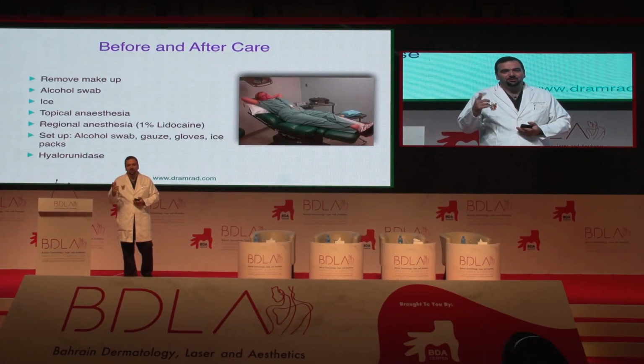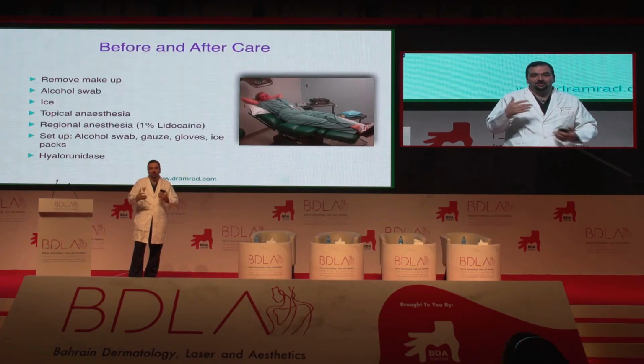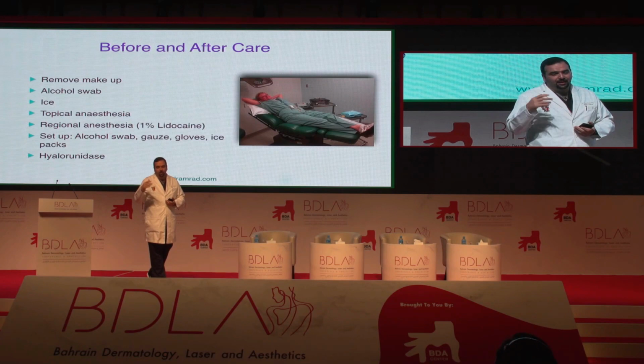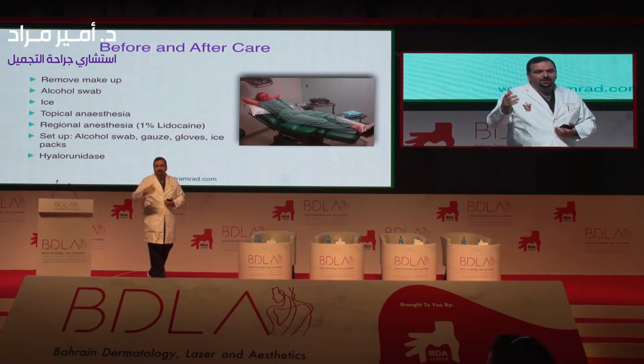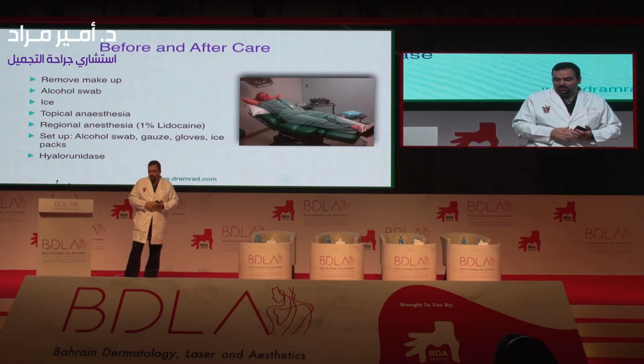Surgeons differ from dermatologists and general practitioners in terms of time. We like to go faster, right? So that's why I don't want to give the patient a treatment that would need 5 or 30 minutes to work. I'll just put the ice and inject, and the patient can go home.